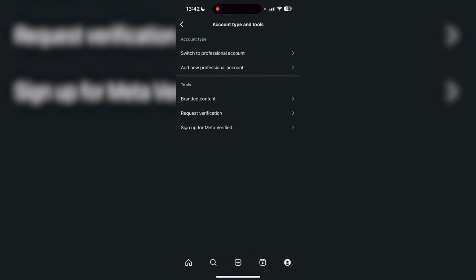So once you press that, if you are currently a professional account, you want to switch back to a personal account. The reason certain artists aren't showing on your Instagram is because you might be a professional account, and with a professional account you're limited to what artists' music you can use in your stories or any posts like that, just because of copyright infringement. So if you're a professional account, you just got to switch back to a personal account, and then you'll be able to go back to post something and all the music is going to be there.